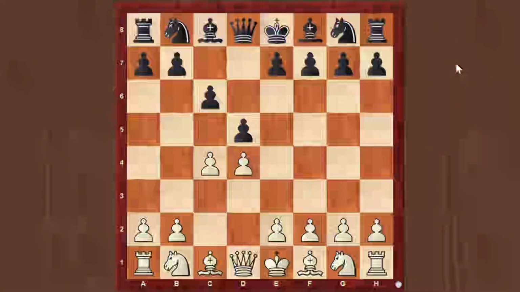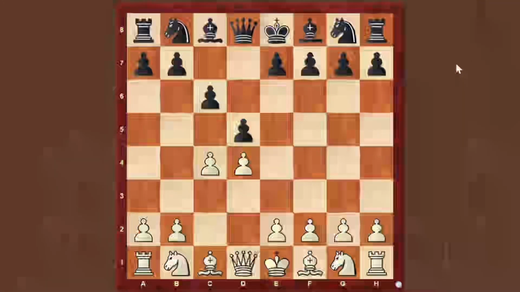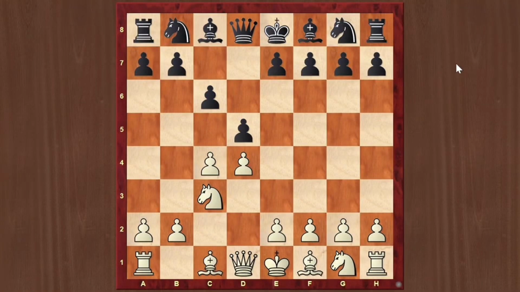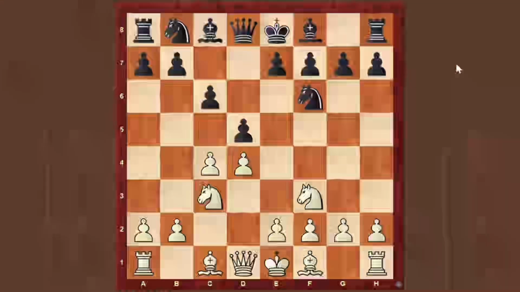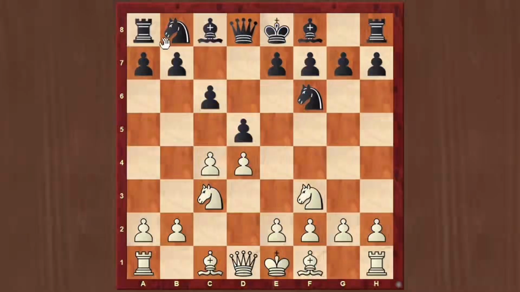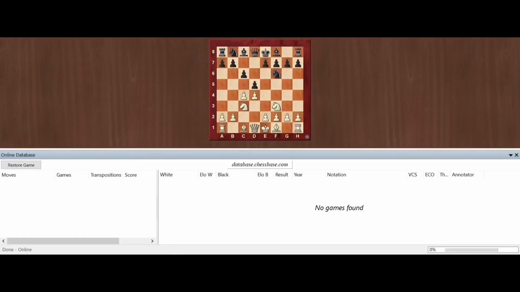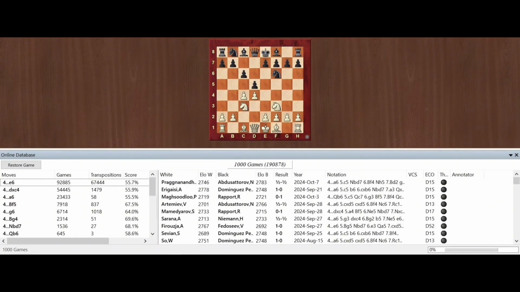So here, both sides will continue developing their pieces, and there are many lines in the Queen's Gambit declined. So many so, if I pull up the opening online database, you will see that 92,000 games have been played with the move e6, 54,000 with the move d takes c4, 23,000 with the move a6, and you get the point.